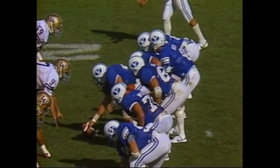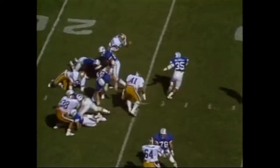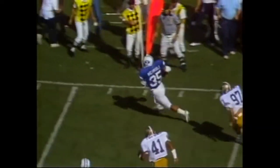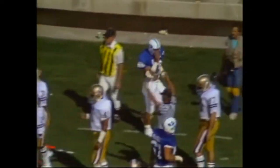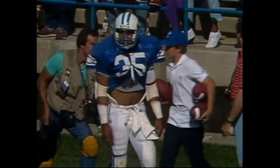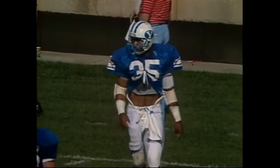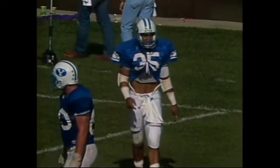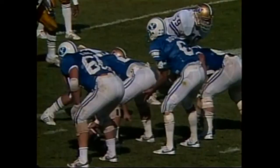Robbie Bosco at quarterback. Bosco fakes, does give the draw to Heimuli. Heimuli gets away from one man, around the corner, knocked out of bounds to the 15-yard line. Luque is running wild. Boy, he's running with such authority and such confidence, making his own holes, making his own breaks, running over the top of people, just doing a super job.